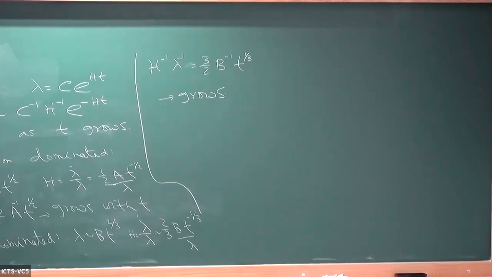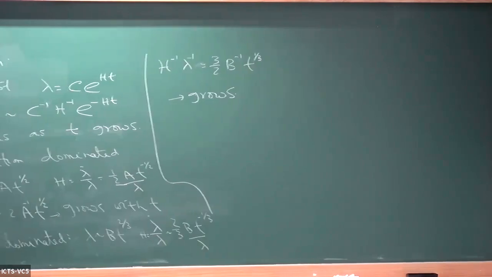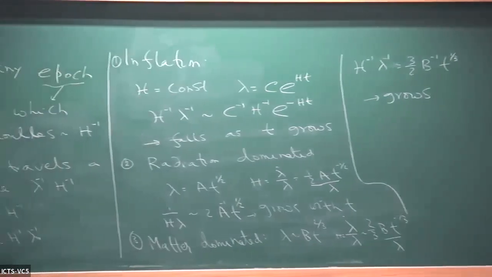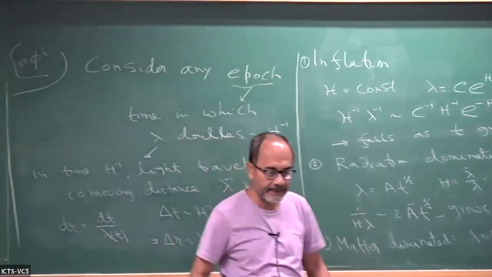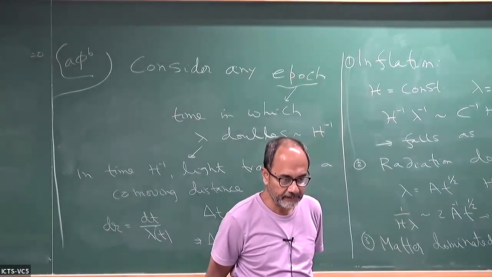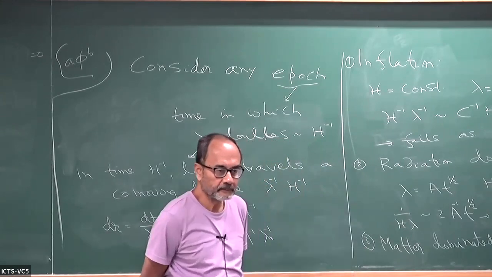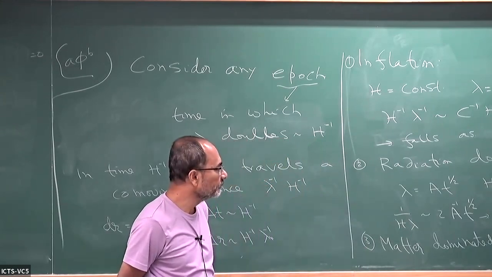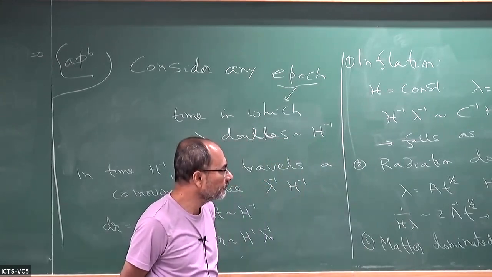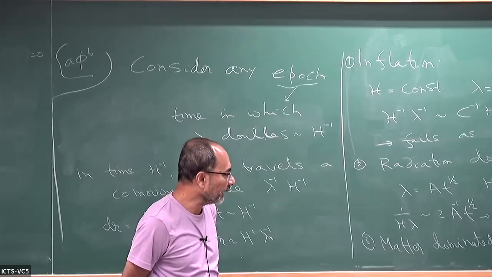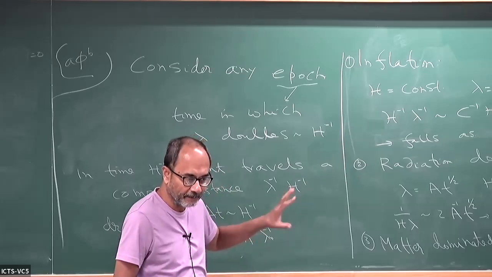Want this to be as large as possible, because H inverse lambda inverse determines the scale over which fluctuations can be correlated. Exactly. H inverse lambda inverse determines the largest scale over which you can have correlation. And you want this to be as large as possible, right? Because you said there's some scale invariant. Okay, we'll see what you want in a minute.